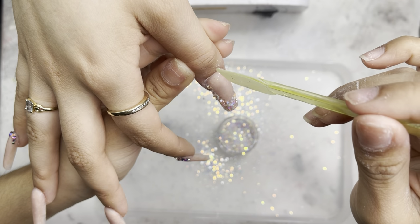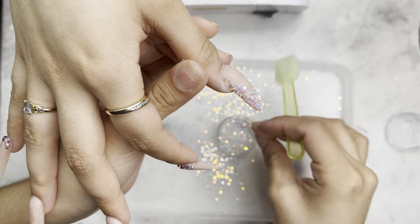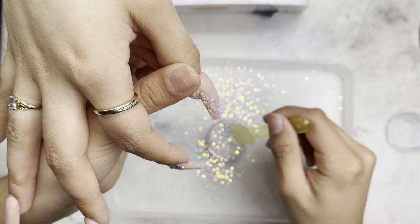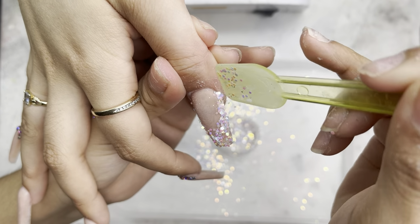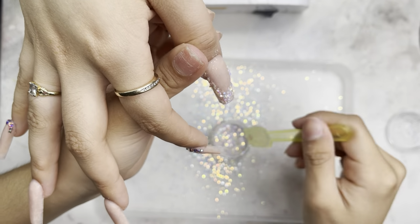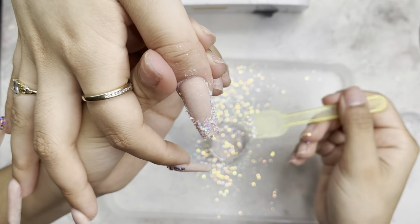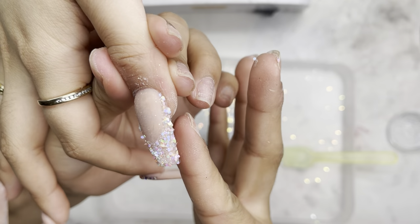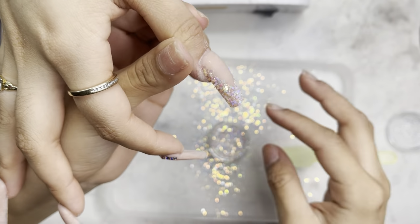So as you can see, I'm just going in with this little spoon and applying it. And you will see that with my fingers, I'm pushing the glitter up towards the nail, so that way there's no excess. And I'm just simply applying it. You will see that I go in a couple times to fill in any spots that I missed or that just didn't stay on. I'm applying it, pushing it up with my finger, and curing it for 60 seconds underneath the lamp.